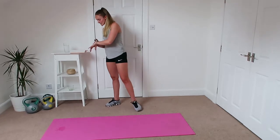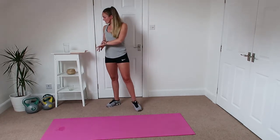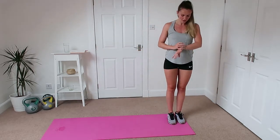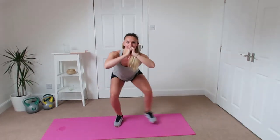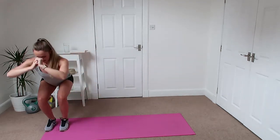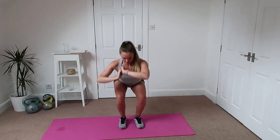So I'm going to go through the exercises we've got first. We have got side squats. Pretty much we're going to start at one end of the mat, we're going to squat down and we're just going to step side to side, all the way to the end of the mat and then back together again. Not standing up at all within that exercise.